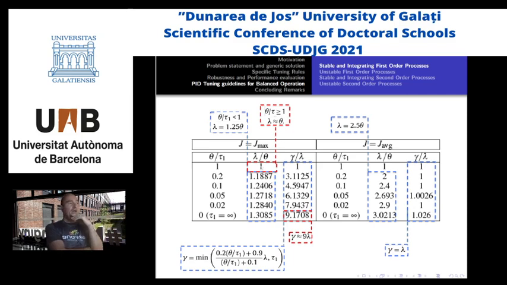And what you can see is that for the values of lambda and gamma that provide you the value of 1.6, the optimal set lambda, gamma over k, you have that gamma over lambda is more or less 1 in all the cases. So the selection suggests gamma equal to lambda. And as for lambda over theta, for the average index, you see that the cases are more or less between 2 and 3. So here we choose one value in the middle, 2.5.